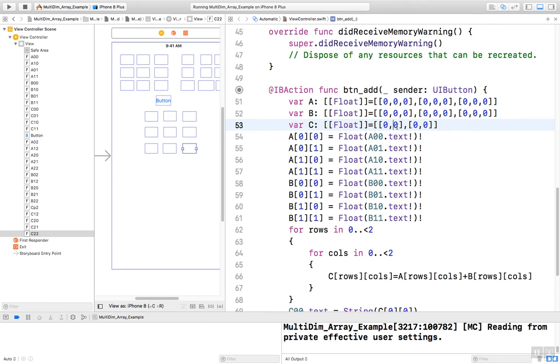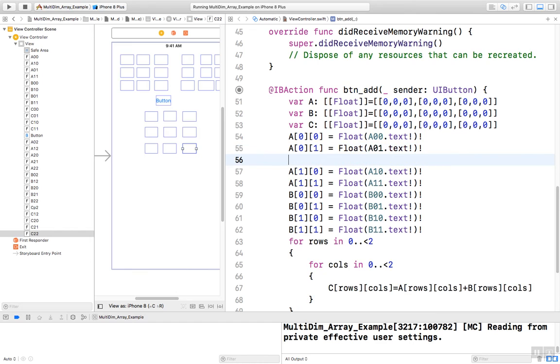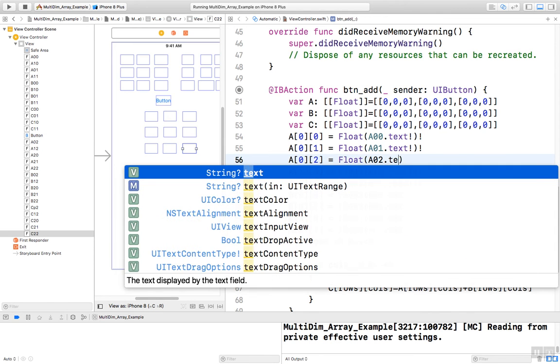And same thing here. And then A00 will be that. A02 will equal float A02.text.